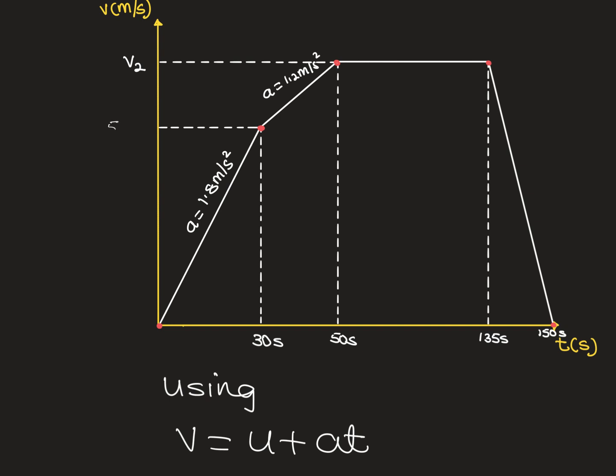54 meters per second. That is the final velocity attained at the end of the first phase of the motion. Okay, so remember that the final velocity of the previous event will now serve as the initial velocity for the successive event. That is, for the second phase of the motion, 54 meters per second will be the initial velocity, and we will use it to find the final velocity at the end of the second phase of the motion.